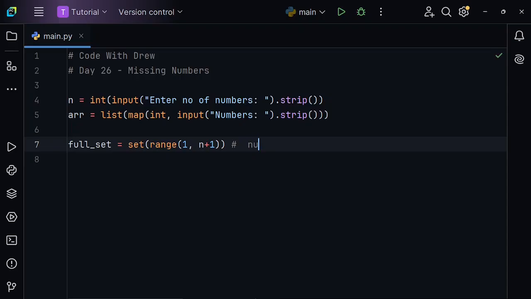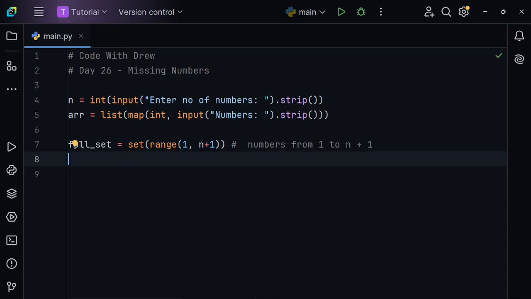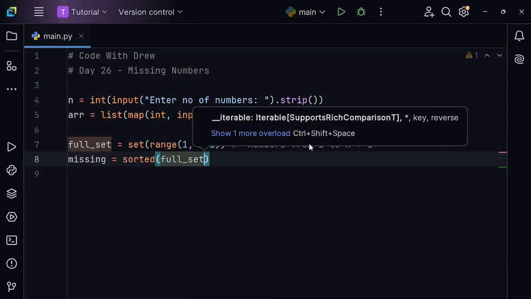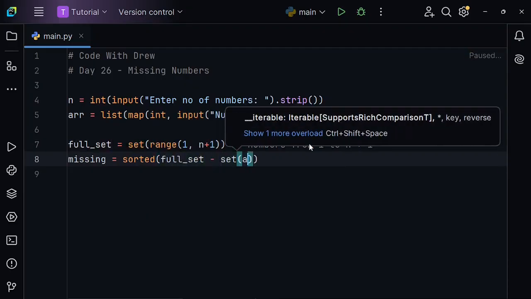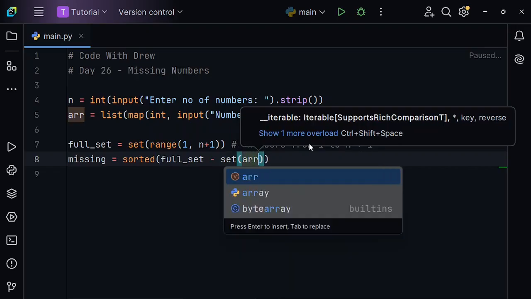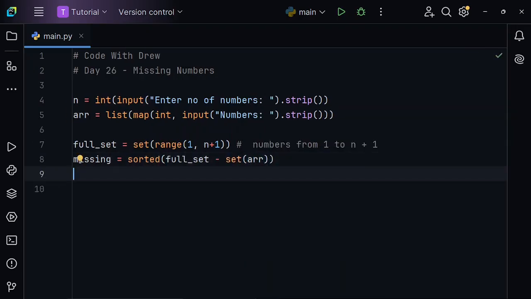This is going to give us numbers from 1 to n plus 1, just exactly like that. Now we need to get a missing set. So we just say we want to have missing, and we just say sorted of full set minus a set of this array itself. This is going to return the missing value in this array itself.